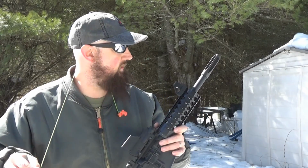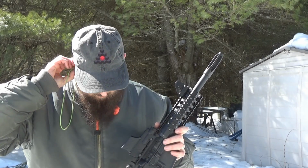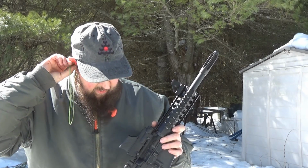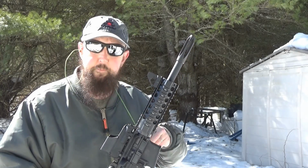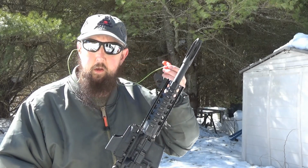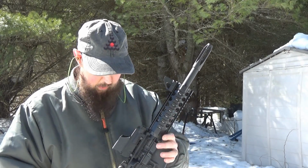Let's put a few rounds on the steel with the 375 SOCOM, and let's talk a little bit about muzzle energy and try to help each other understand how powerful these things really are, especially when they're compared to rounds that are used a little bit more commonly. We've heard an awful lot in the news lately about these incredibly powerful 223 rounds and how they're too strong for civilian use or hunting or anything. What a load of hogwash. That's a varmint round. These things, these have some energy.